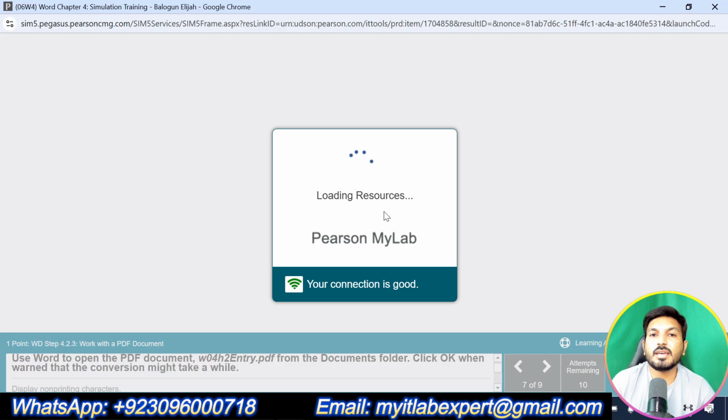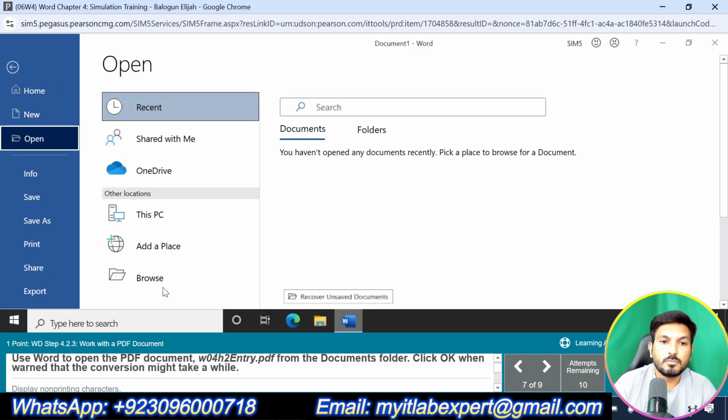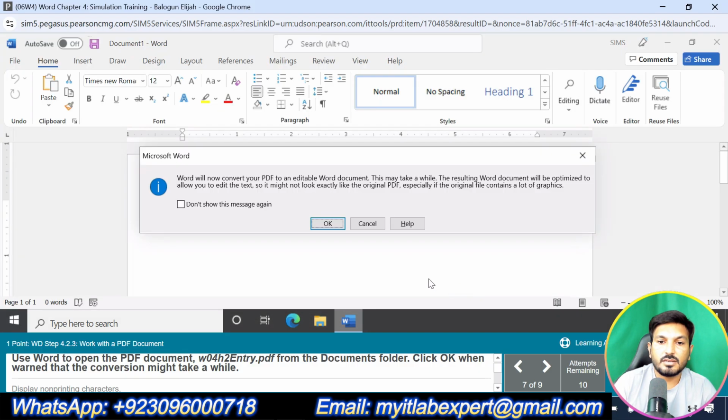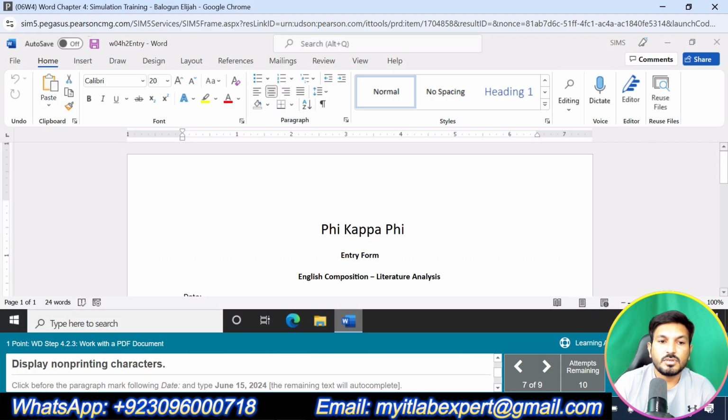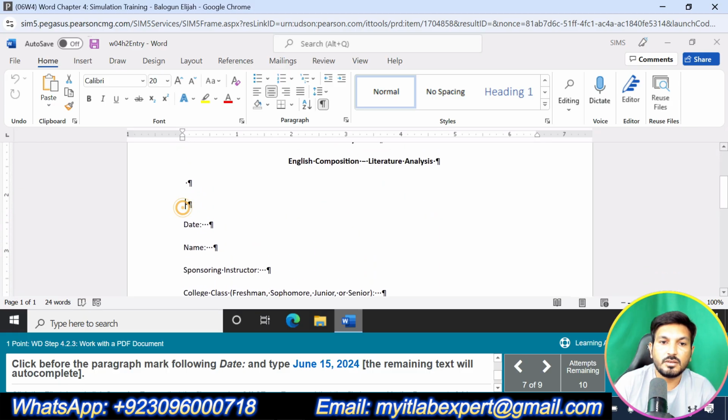So now let me do the next question, that is question number 7. Use Word to open the PDF document. File, open, browse, and this is the PDF, open this one. Click document folder, click OK. Display the non-printing characters. Click before the paragraph mark following the date and type June 15, 2024.